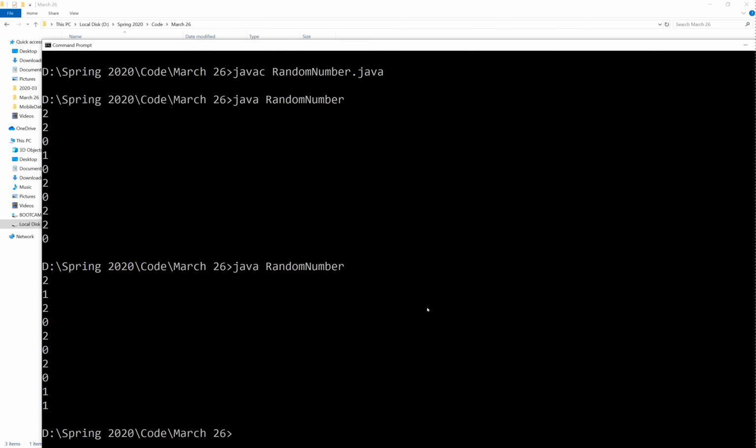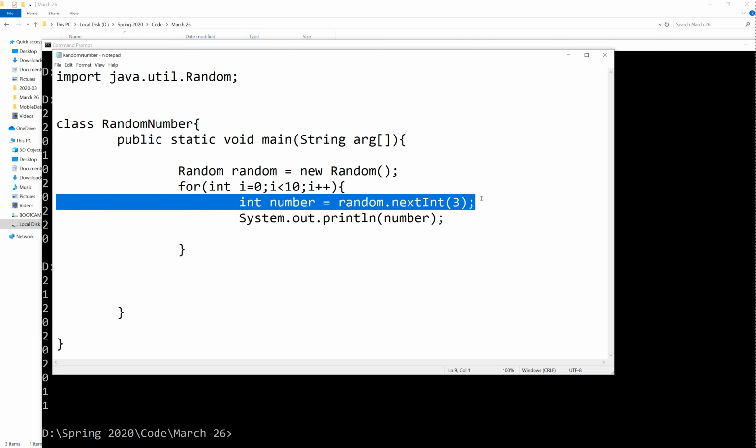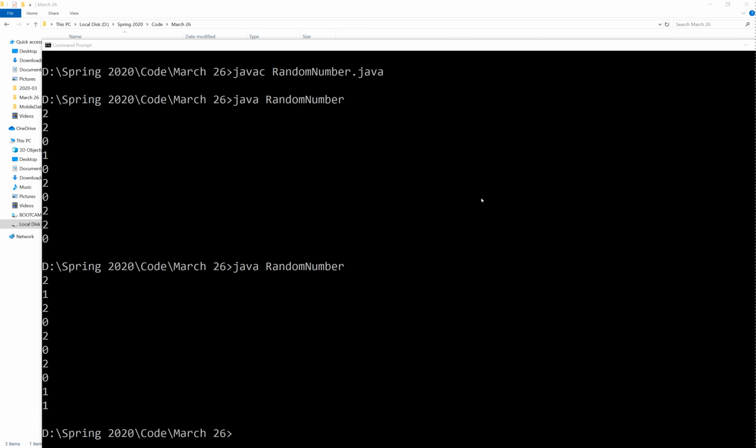Remember that, right? So you create an object of class Random, and then whenever you call this nextInt method, you provide the range, and between 0 and that number, a random number will be generated whenever you call this method. I hope this concept is clear now.